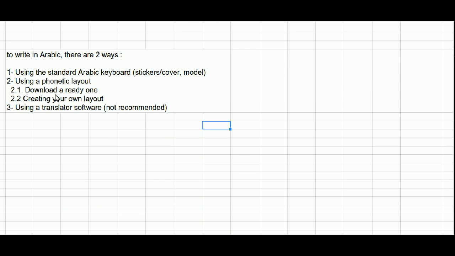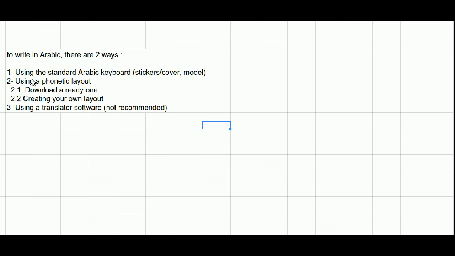Okay, let's continue. The second way is to use a phonetic layout. What is a phonetic layout? Let's say that a phonetic layout uses your native language to write Arabic.